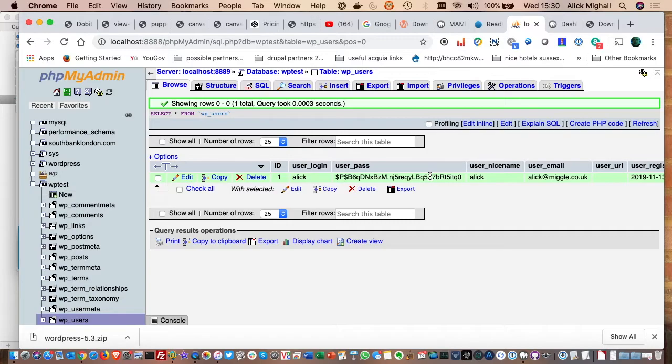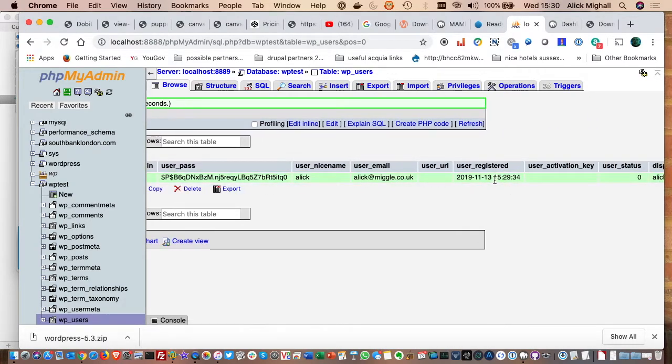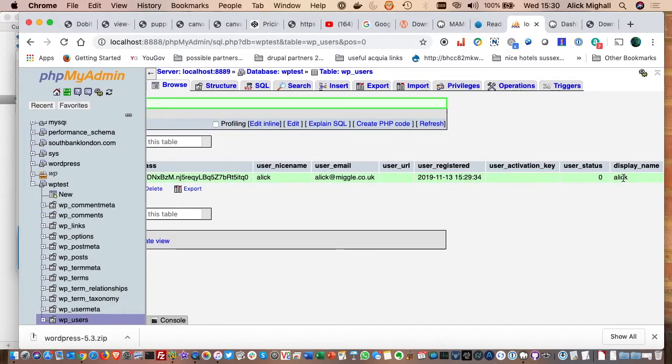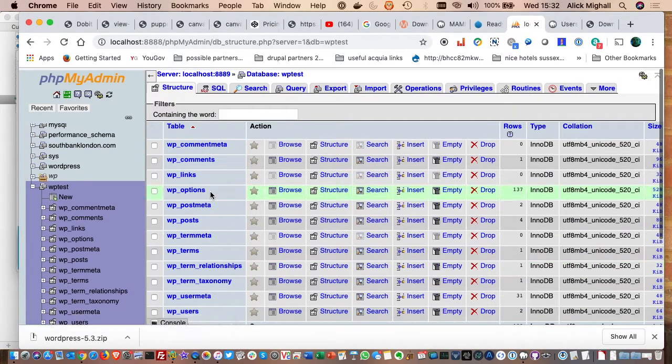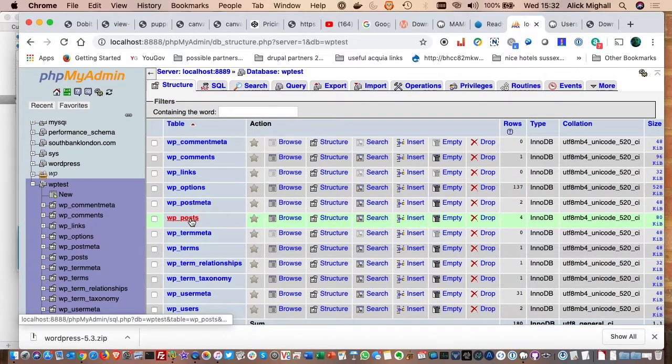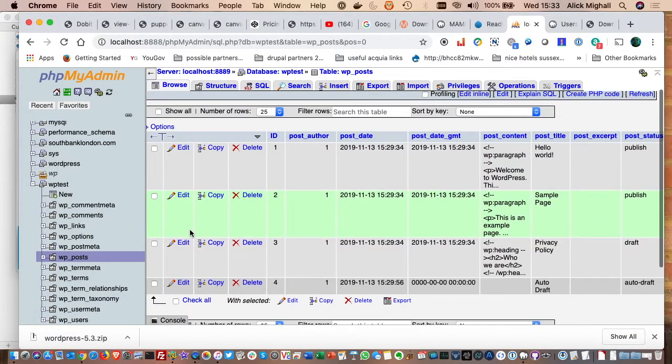So that should just give you some idea of how any content that is created in WordPress, be it a post, a user, a comment or whatever, ends up getting written into a relevant table within the database. So you can see some of those database tables here. Not that you ever need to dig into phpMyAdmin to use them or edit them, but it just gives you some idea of how it works. So if I click on WP Posts, for example, you will see that there's a record for each of the posts that WordPress installs by default.